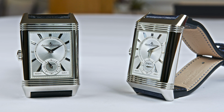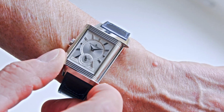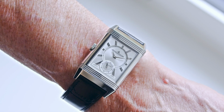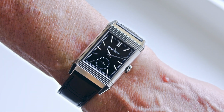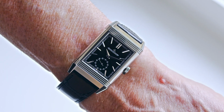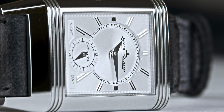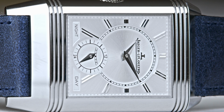I do say zone time because a time zone is, Paris is a time zone, but the zone time in the time zone of Paris is UTC plus 1 or UTC plus 2 in summer. This is a little bit of a distinguishing fact, but an important distinguishing fact, because a watch cannot show a time zone. It's not a geographic instrument. In a time zone, a zone time is shown, and so the watch is able to show a second zone time. This is why I am explaining this, so you understand what I'm talking about.